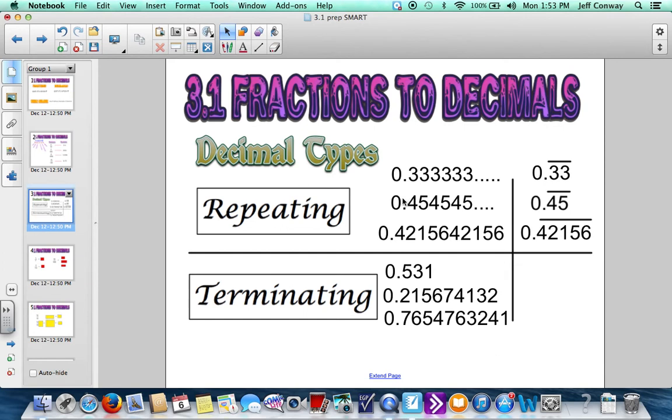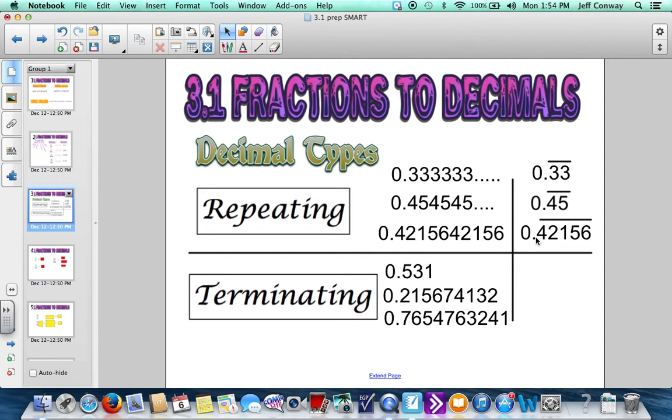The next number, 0.45454545, carrying on and on. The 4 and the 5 are repeating, so they would both be written, and this little line gets put over top of the numbers that are repeating. So it would be 45 hundredths repeating. The next number, 0.42156, 42156. The 42156 are repeating, so that would be written down 0.42156 into the hundred thousandths column, tenths, hundredths, thousandths, ten-thousandths, hundred-thousandths column, and a line is drawn over the repeating piece.